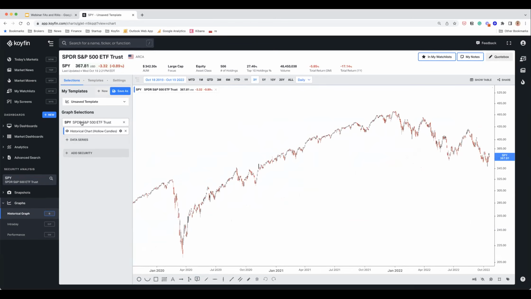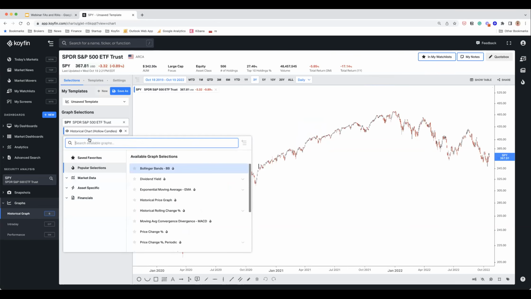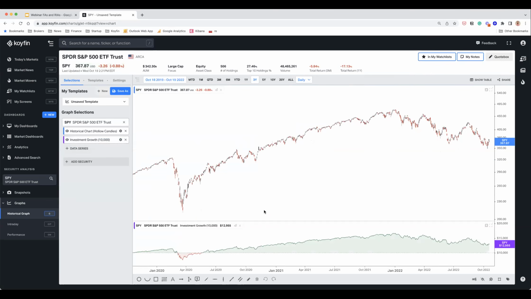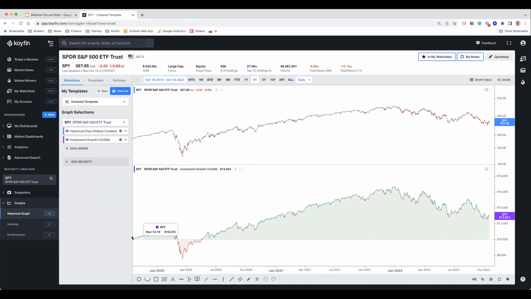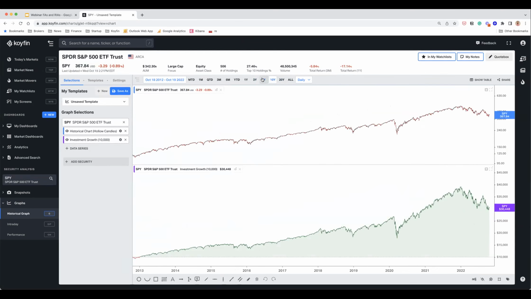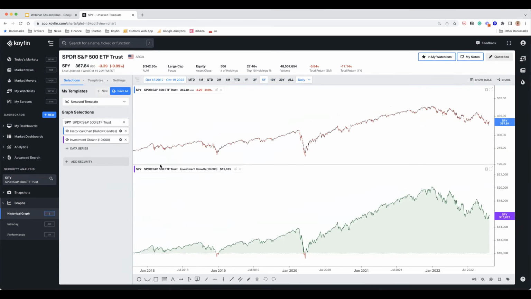But let me go over some of the most common series that a financial advisor would use. Obviously, just the price chart is pretty important. Then there's the investment growth, which we looked at on the snapshot. If you're looking at something based on $10,000 invested at the beginning of the period, you could pull that up as a series. Now, obviously, these two things are going to be super correlated, almost one for one. But starting at 10,000 and ending wherever is a pretty useful series to have.